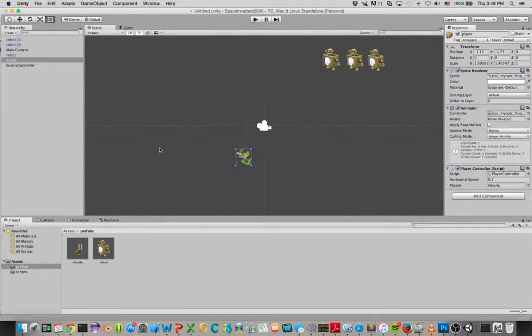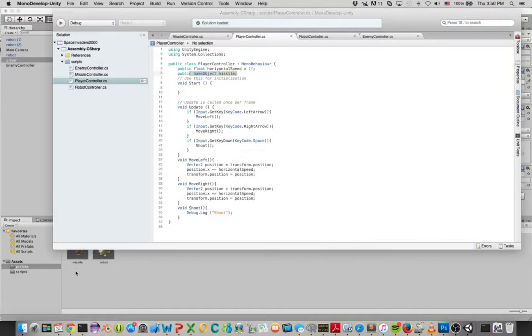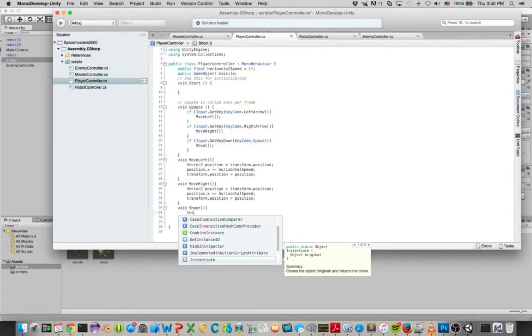The reason we put the missile in the scene to begin with is because we wanted to be able to see the behavior of what it's going to do when we create it, and it makes it a little bit easier to troubleshoot that sort of stuff. But now that we know that as soon as it's created, it's just going to go in the up direction, which is what we want, we can just use this prefab here and delete it out of our hierarchy. All right, so let's see. Inside of shoot, what we need to do is instantiate.